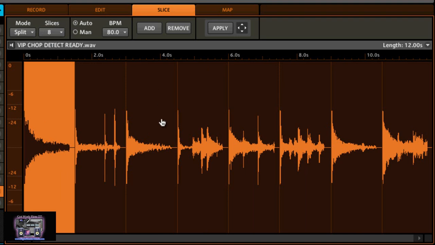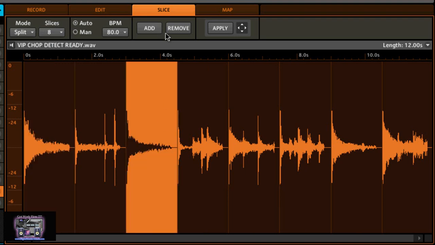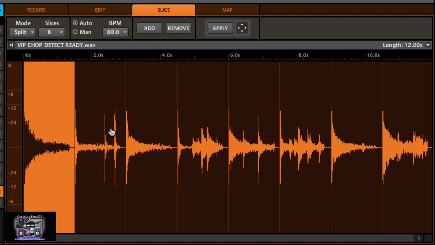Now, down in here, you can remove slices or add slices. You basically want to get your slices down first. That's the first step in slicing up the sample. For example, if there's any extra garbage on the sample, you would just truncate it off and get rid of what you don't need first.